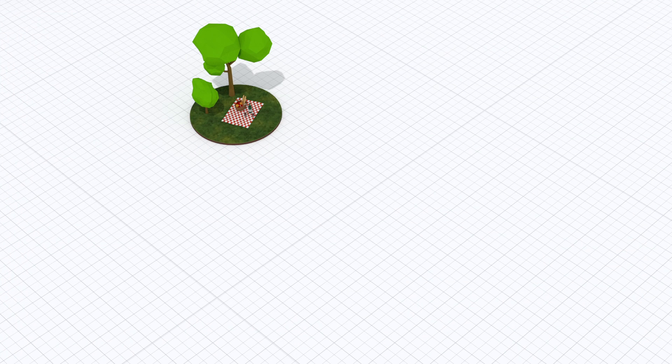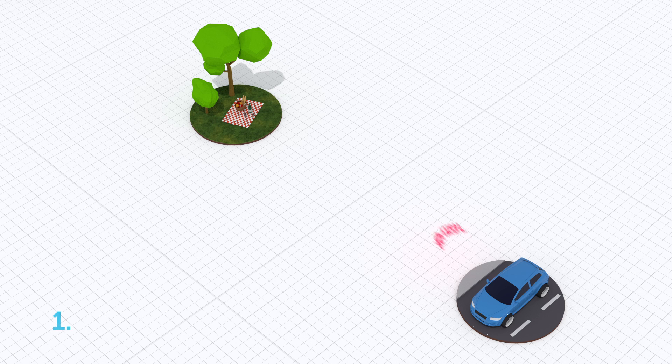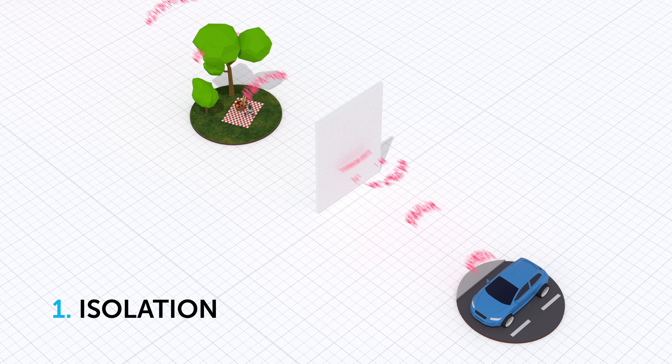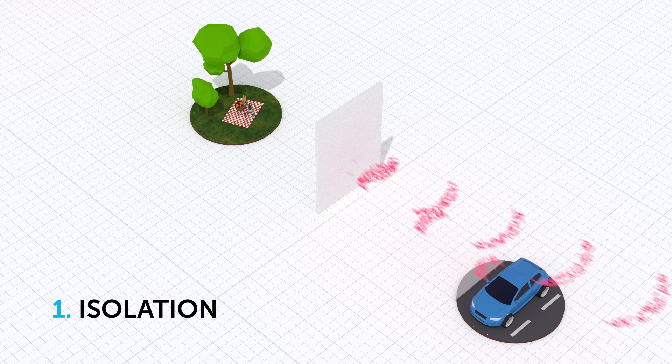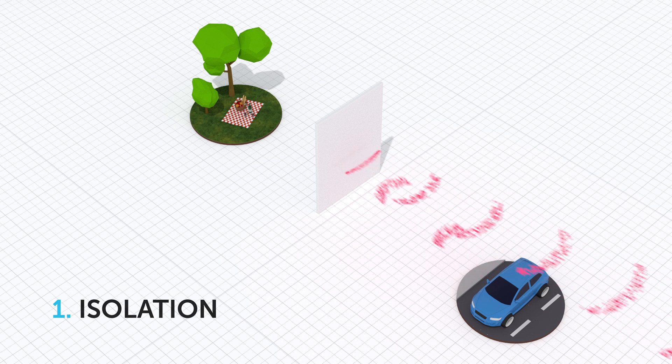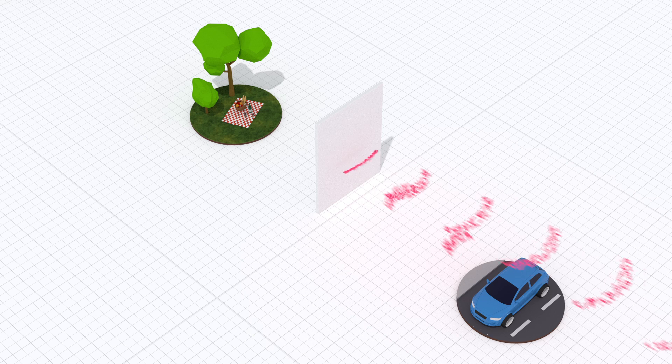Let's say a park is situated close to a main road. The first principle, isolation, would be used to shield the park from the noise. This is normally achieved by putting up walls to stop the sound and bounce it in another direction. This doesn't remove much energy from the noise, just deflects it, basically moving the problem to another location.